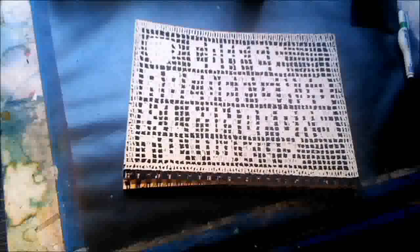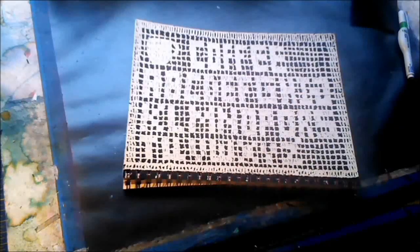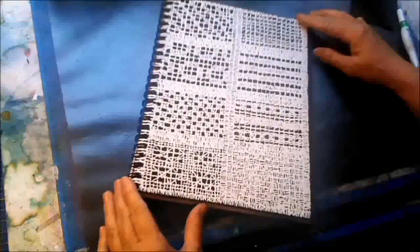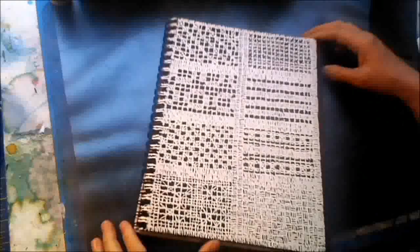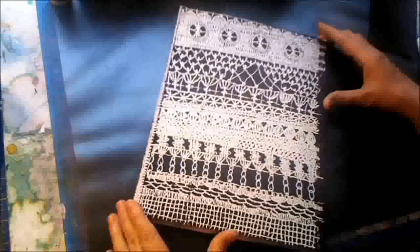So I'm going to flip through these 3 pages again for the benefit of Crochet Geek. And I'm going to leave it here for a few minutes and just pull my hand out of the way, so if she wants to get a nice screenshot, she can. And then I'm going to flip it over and do the same thing here. Trying to leave it up there long enough for her to get a shot of it. Maybe I should pull it back just a little. I'm just doing this off of my work desk. And then the other one is right here.